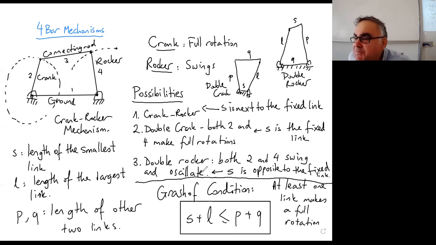If you don't satisfy the Grashof condition, none of the links make a full rotation, but that's another thing. Also, in the case of equality, linkages behave a bit differently if they are not forming a parallelogram. If they form a parallelogram, that's a different matter. But we don't encounter these things too much in practice anyway. Usually the four-bar mechanisms are designed so that they obey the Grashof condition.